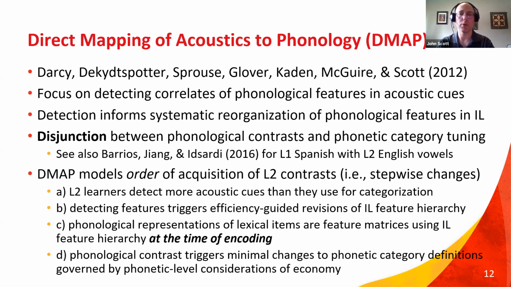And DMAP mainly focuses on an order of operations, saying that the more features you have to learn and update, the longer it will take to learn a new sound. I won't go into any more detail on that, but the idea is it is a feature-based theory in terms of trying to predict an order of operations for acquiring a new sound in the L2.